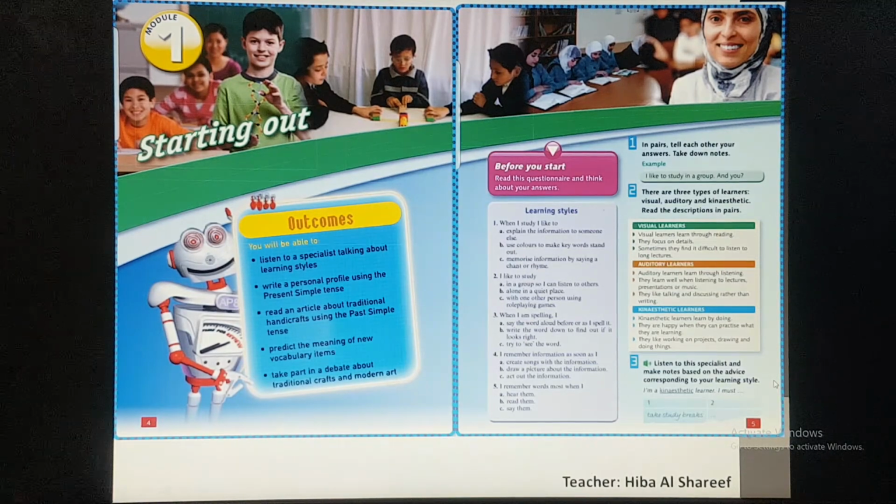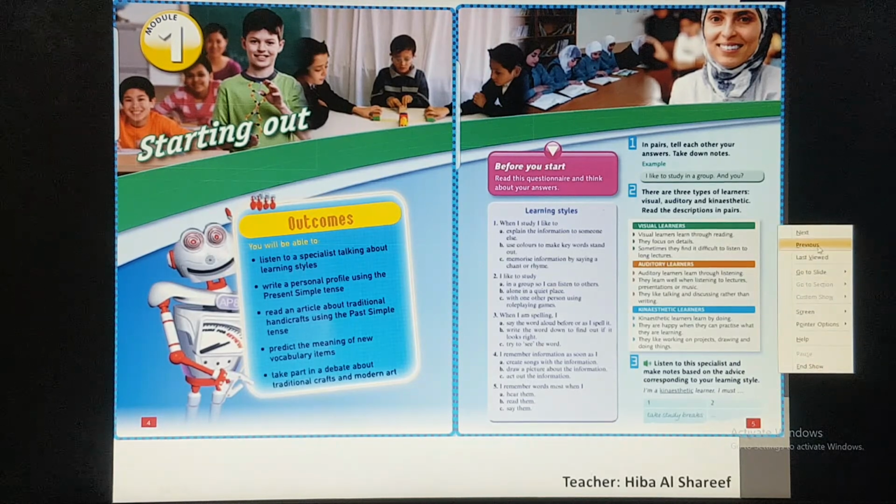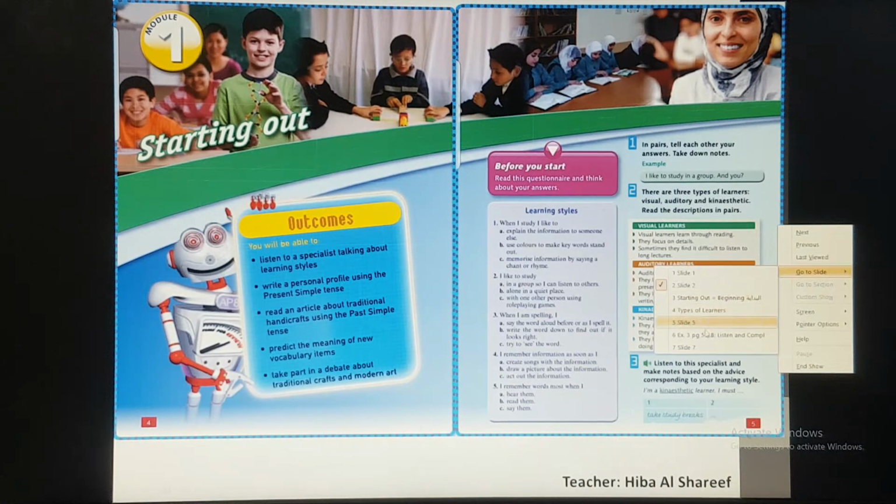He is giving advices about each learning style, and we should write down these advices. I made a dialogue, so this will help you to write down the advices of the 3 learning styles.